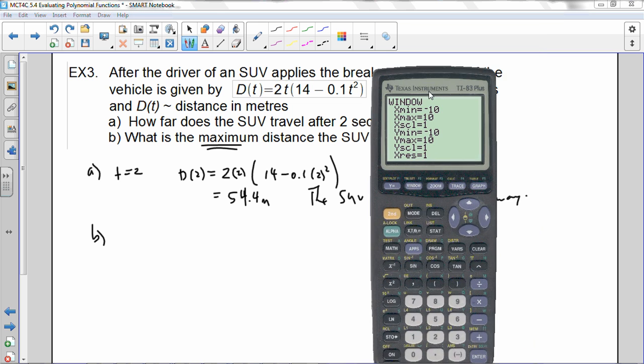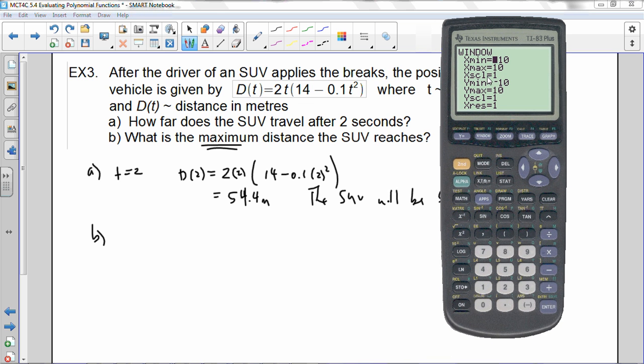So, you know, what the x values are, well, I don't know. I didn't see it come back down at all, but I need to see how high this thing's going. So I might try something else. Maybe I'll put in 100 here instead of 10, each tick worth 10, and see if that works better. Well, that's a little bit better, and I can see it starting to come down. So I might want some more x values, and I don't need all these negative x values, so I can change my window settings here a little bit, right?